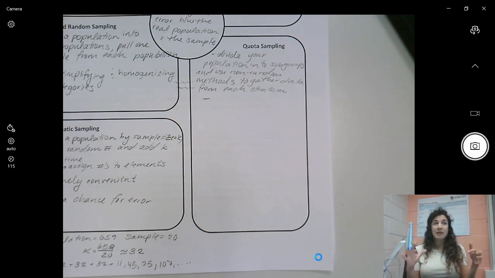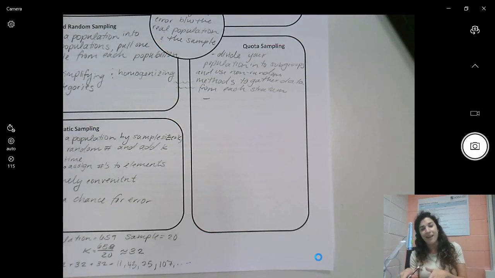You could also do truly random sampling within that grade level, but then discard the ones that don't fit the category that you're looking at, right? So you could say, I need to gather data for the entire school, but I've got a ton of 9th, 10th, and 11th graders, and I need to gather more for the 12th graders. And so what you do is you do truly random sampling where you gather from the whole school, but then you dismiss everybody who just participated and only focus on the 12th graders. So dismissing points of data because it doesn't fit into the certain quota that you've set for that subgroup is what makes it not random.